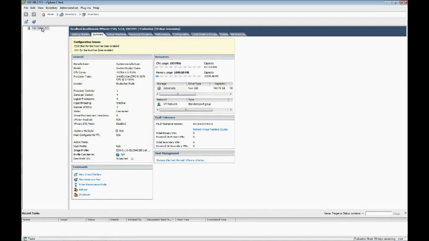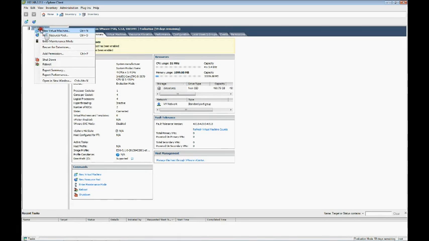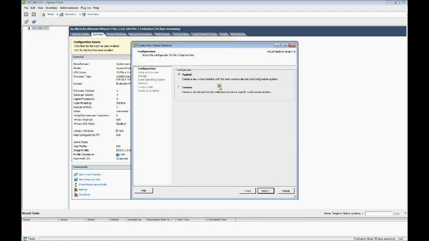So let's start by creating our new virtual machine in here. All you have to do to create a virtual machine is right click the host. Hit the new virtual machine. Now you get the option to do typical or custom. I like to do custom, as the typical one does not give you the option to choose how much memory and CPU you're gonna add in there. The typical one usually utilizes the minimum required for the operating system, so I'm gonna use custom in here, as I like to choose my particular CPU and memory.